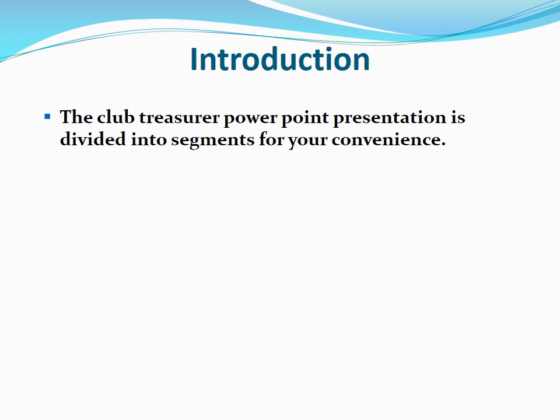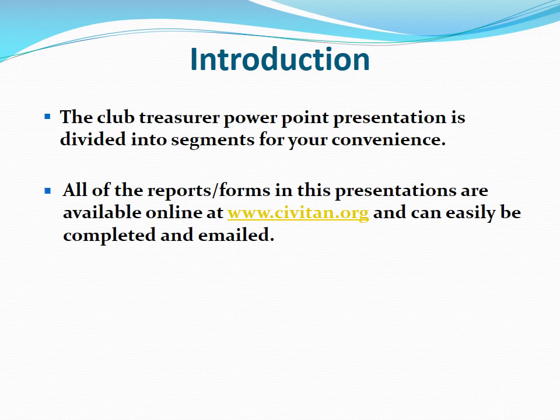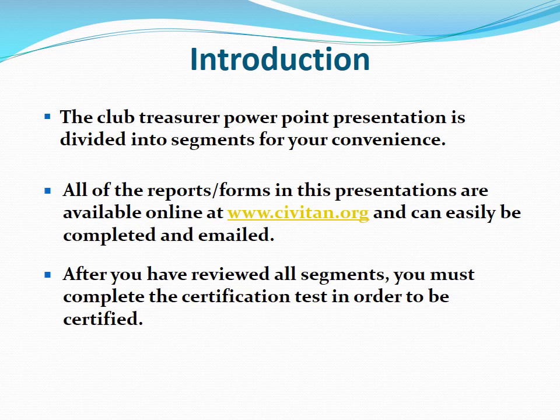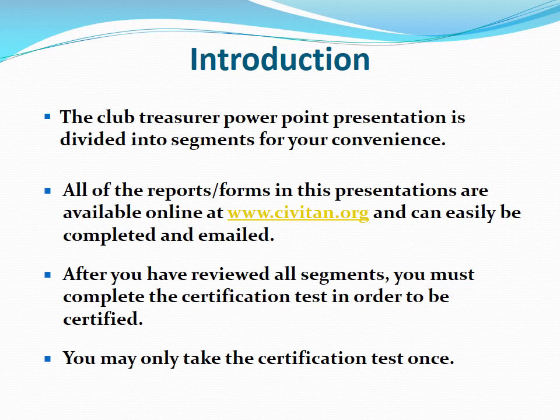The Club Treasurer PowerPoint presentation is divided into segments for your convenience. All the reports and forms in this presentation are available online at www.civitan.org and can easily be completed and emailed. After you have reviewed all segments, you must complete the certification test in order to be certified. You can only take the certification test once, so wait until you are ready before you submit your test.